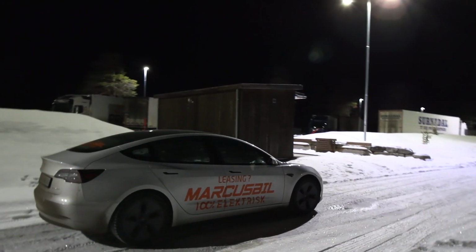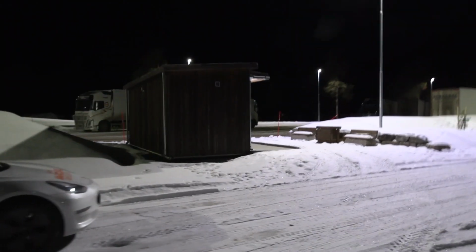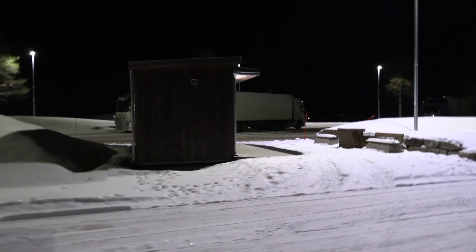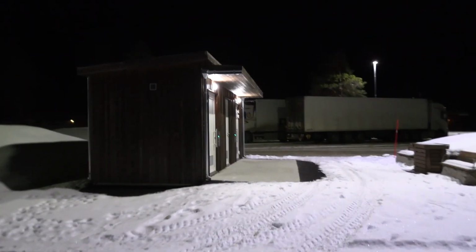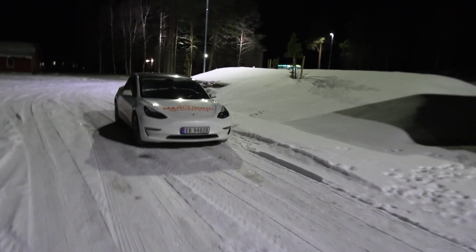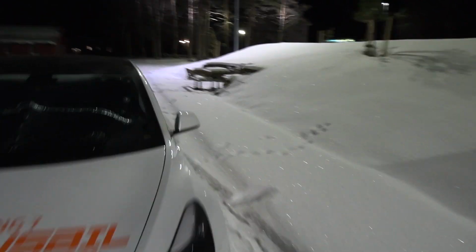And then we have a restroom over here. Let me show you. Nice public restroom that they have built for free use. Three of them here. So this is good. I can camp here in case I need to go to the restroom. But let's go inside because it's actually kind of cold outside. I will show you the plan now. We will camp here for, I'm not sure how many hours we'll sleep, but let's see.